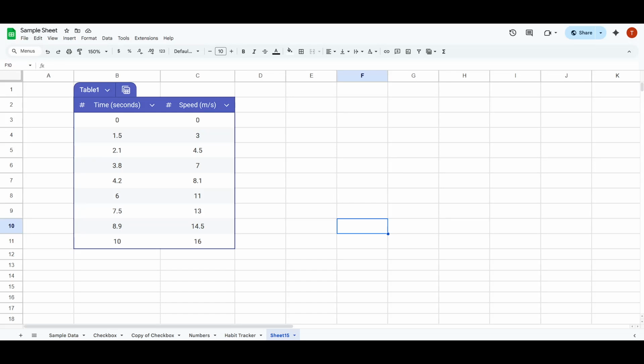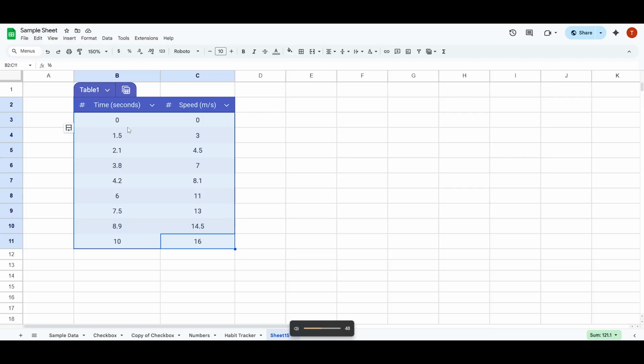In today's video, I'm going to teach you how to add a trend line and its slope equation in Google Sheets. This is a powerful feature for anyone looking to analyze data trends, whether you're a student, a professional, or simply someone interested in understanding data patterns. Let's dive right into the process.